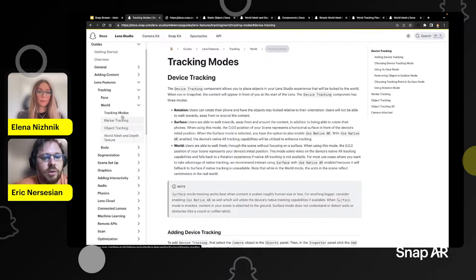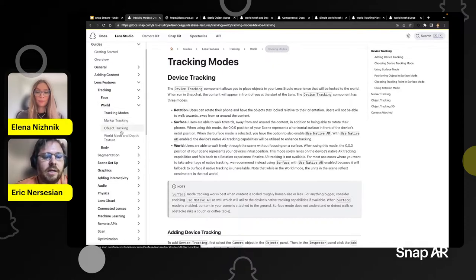Just a quick move around. We are going to be moving down into world mesh. So marker tracking is very interesting, but it's not really a focal point in object tracking. It could be like body tracking or hand tracking that we're not focusing on with the world as much.